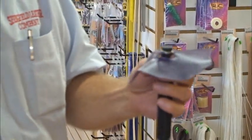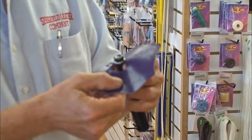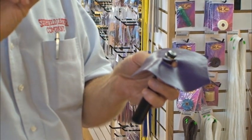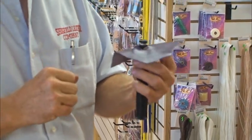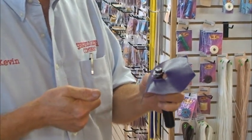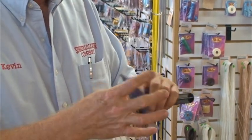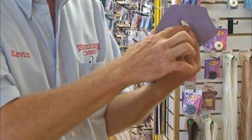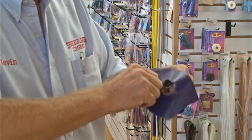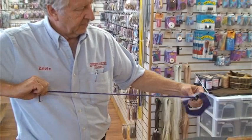Now, one thing you need to take note of, if you've got a thin piece of leather and you're cutting on the top slot, it means you've got quite a bit of space in there between the leather and the top of the lace maker. If you're not careful, the leather will bunch up in there and it's hard to cut lace that way. That's why you use this first finger to keep the leather pushed up against the top of the lace maker. You push it up there, just enough to keep it firm, and then you can pull it through.